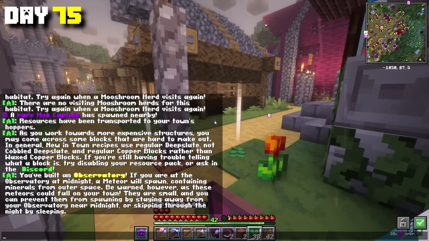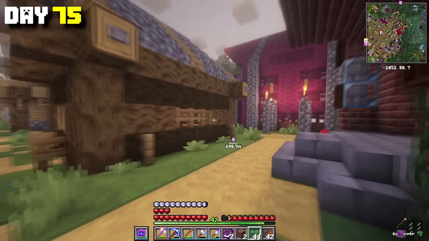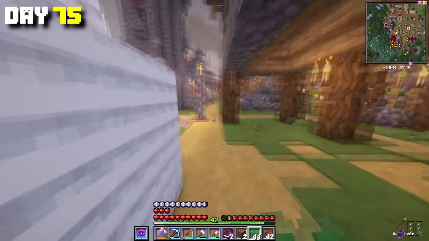Whoa! Look at that! Say, if you are at the observatory at midnight, a meteor will spawn containing minerals from outer space. Be warned, however, as these meteors could fall on your town. They are small, and you can prevent them from spawning by staying away from your observatory near midnight, or by skipping through the night by sleeping. That's how you get the meteorite armor from Terraria!